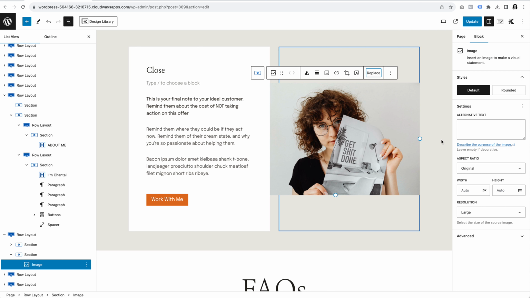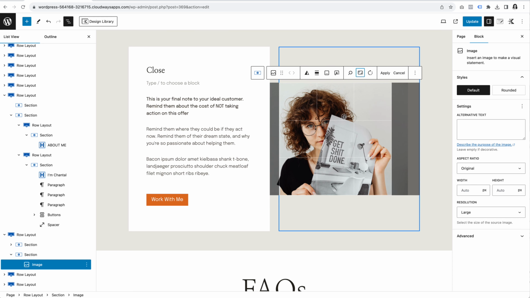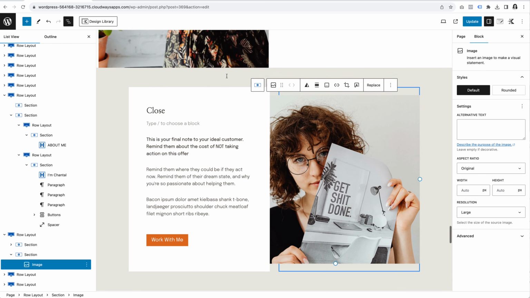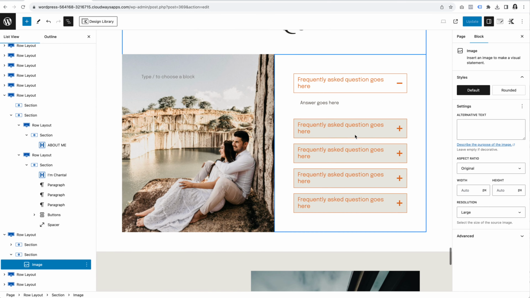And then you can change these layouts out however you want. So you can see this is with a landscape image. You may want to crop this one differently to look a bit different in this case. So let's crop this one square because we want to keep the whole of this get stuff done image. So there again, you can see the layouts just changed quite easily just by doing that.